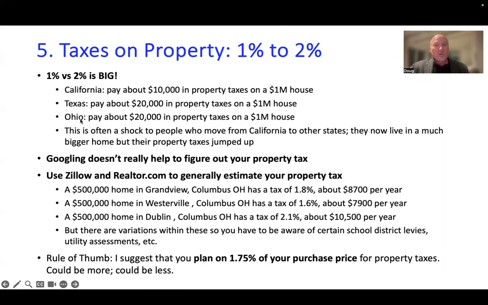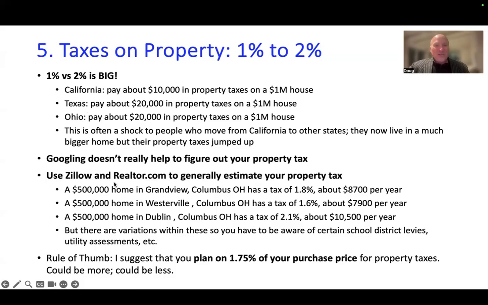You move to Texas or Ohio, turns out it's a much higher property tax rate. And this often surprises people who move from California to, say, Texas. They get all excited. Yay, no income tax, right? No income tax in Texas. I'm going to move there. And then they get shocked when they're paying twice as much in property taxes. It's a real eye opener for people when they see that.